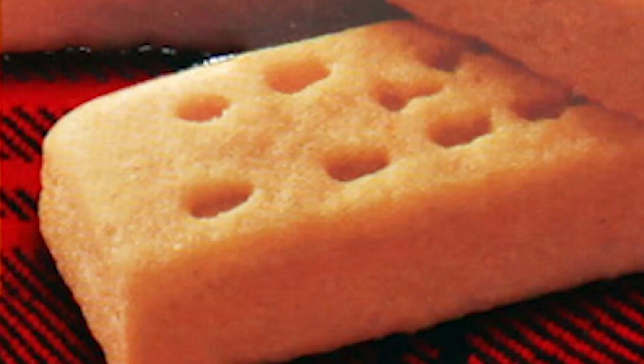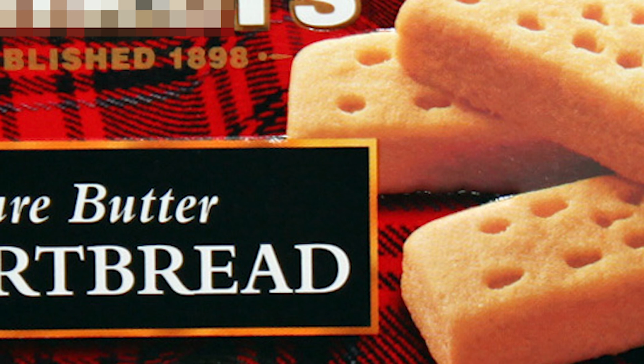Did you ken that in 1994, 50,000 tins of Walkers shortbread had to be recalled because the company name had a misprint.